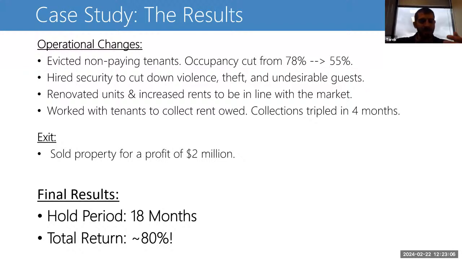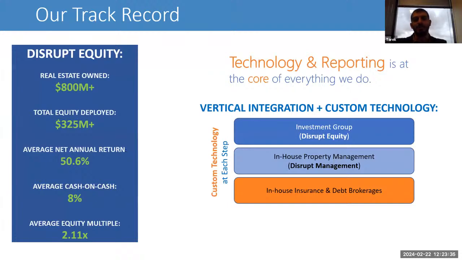So we originally had planned to double the money in 5 years, right? 60 months. But in just a year and a half, we were able to get a total return of 80%. So we put it to vote with our investors, asked them, hey, we have this offer on the table. Do you guys want to take it and basically lock in the 80% return now in just a year and a half? Or do you want to wait the 5 years and hopefully hit 100%? Investors ultimately voted to go ahead and seal the deal and lock in the profits at that time, which obviously they're very happy with, and have since continued to invest in additional deals in the future.